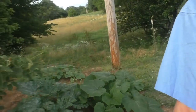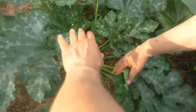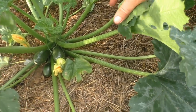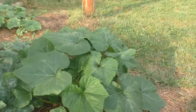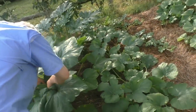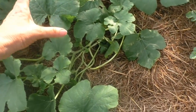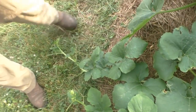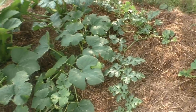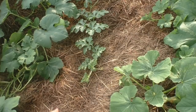Okay, this is our little tiny squash garden. And we won't be buying zucchini anymore because as you can see, there is an abundance of zucchinis on there. This one is not growing any yet. This is our summer squash. Yeah, it's going to be later before it starts producing. This is our spaghetti squash. And we're just letting it go. We were going to put a fence up around it, but we haven't had any problem and it just started sprawling. That's our watermelon and it's going.